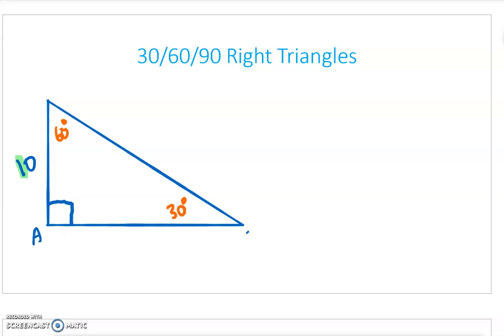let's call this leg AB. Say I wanted to find AB. I guess we could just call it x for right now. We can use trigonometry to solve for this missing leg. So we could use the tangent function. We could say the tangent of 30 degrees equals 10 divided by x, right? Opposite over adjacent. You could say tangent 60 degrees equals x divided by 10 then, right? And you would get an answer, and that would be perfectly fine. But with special right triangles, we want you to know shortcuts, and we want you to know the relationship so you can quickly get the answer.